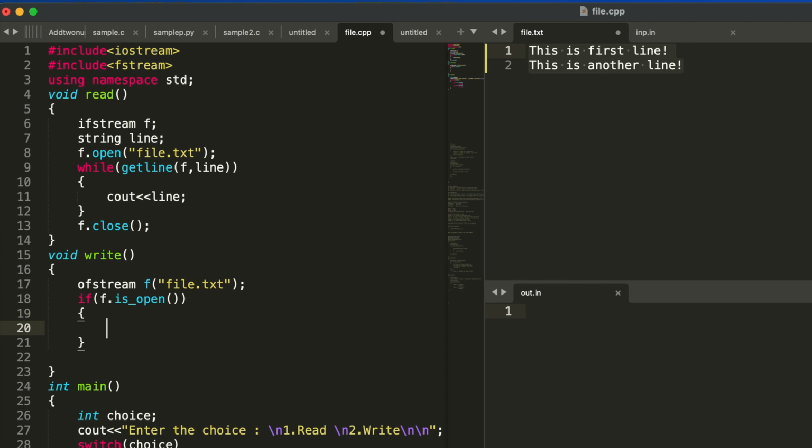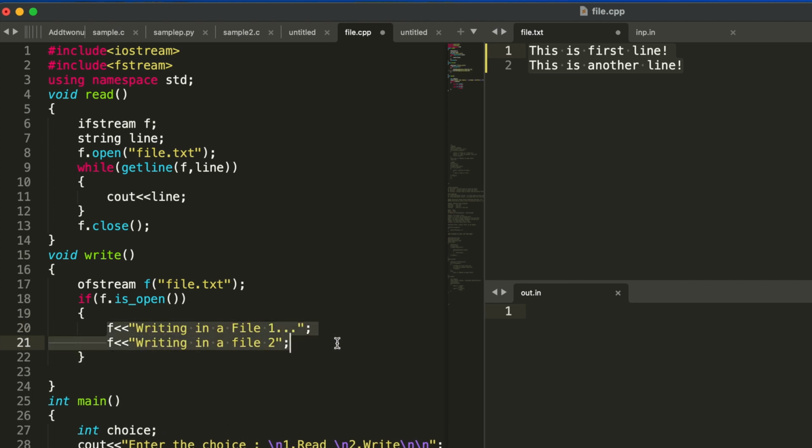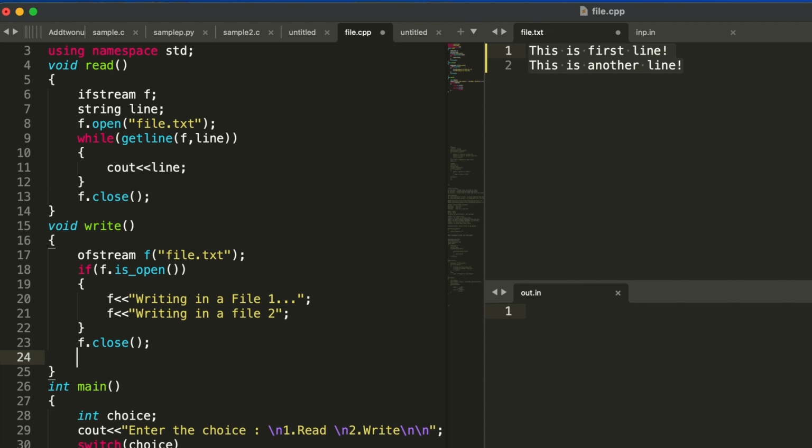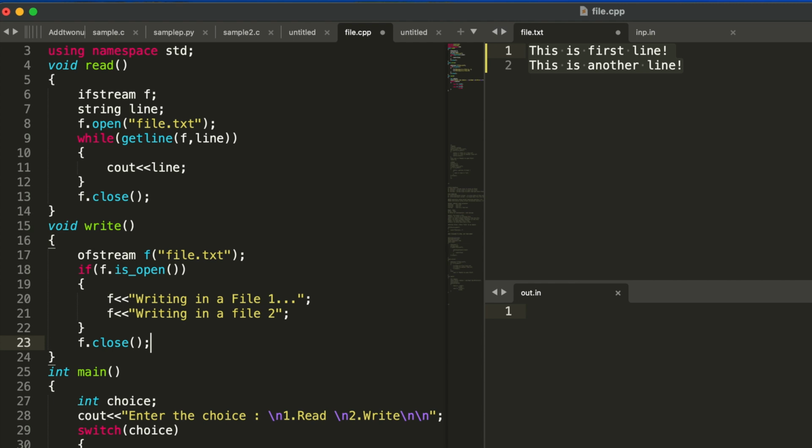So for writing we'll use this object, we'll write something. So this statement will write in a file. Okay, after completing our task we'll close our file using the close function. Also you should remember that it's not always necessary to close a file, but the habit of closing it is preferable because it will prevent your program from worst case errors. So you should close your files using the close function.